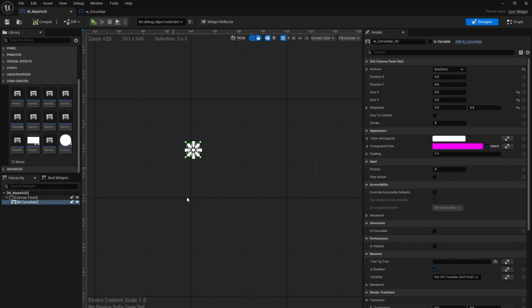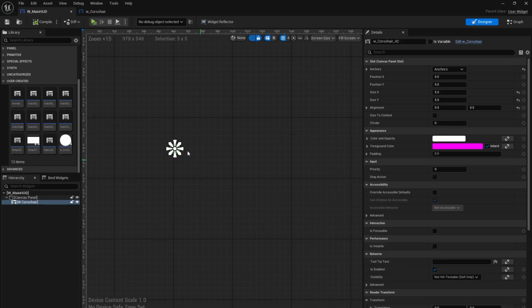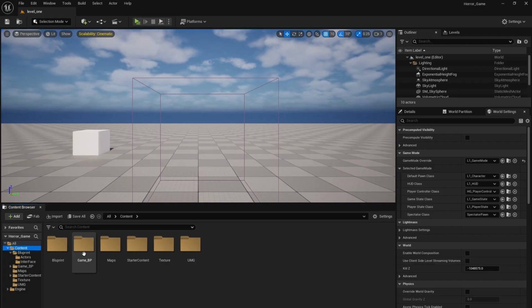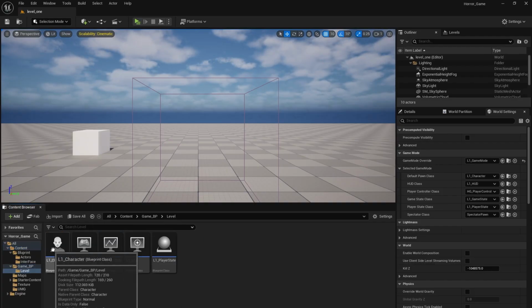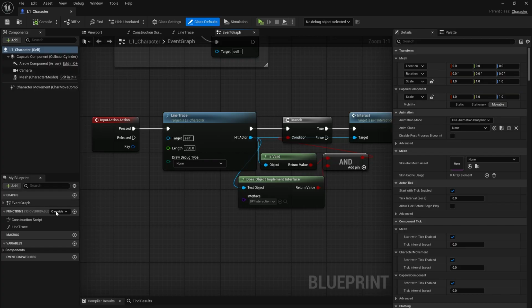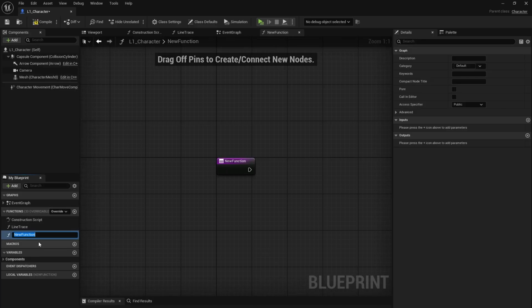Now we need to tell our player character to load and display the HUD when the game starts. So close this, go to content, go to the game, then the level folder, and open Level1Character. In the My Blueprint panel, click next to functions and create a new function called Initialize.